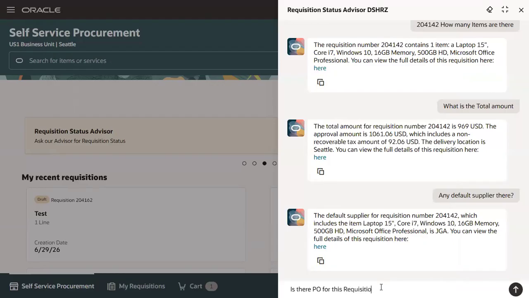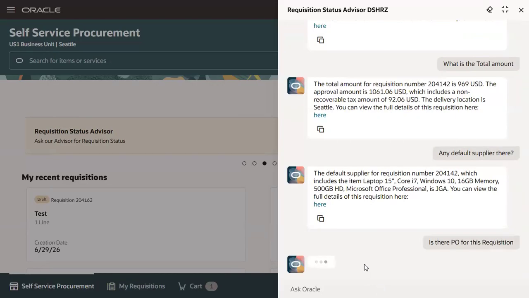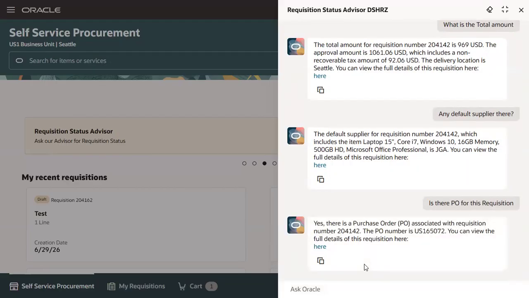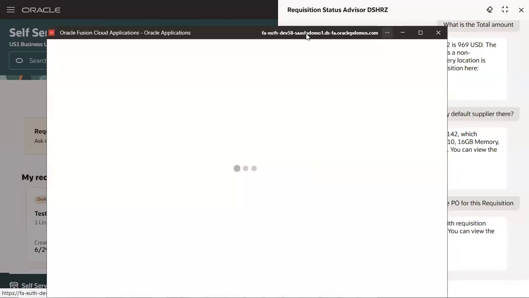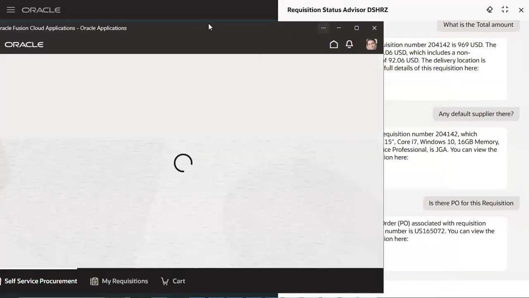Meaning, for this requisition, is a PO already created? Yes, there is a purchase order associated with this requisition. This is the PO number: US 165072.